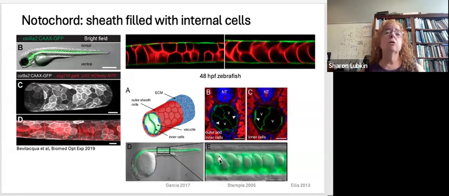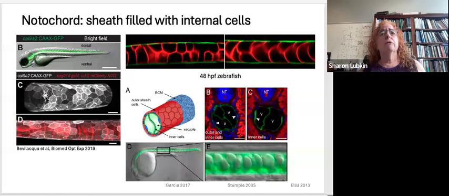The internal cells called osteocytes. I always get them backwards. The osteocytes internally, they're held in by a sheath, which has cells in it, which are very flat. They're squamous. Those are called osteoblasts. And mechanically, that sheath is dominated not so much by the properties of the cells, but mostly by the properties of the extracellular matrix that they're attached to.